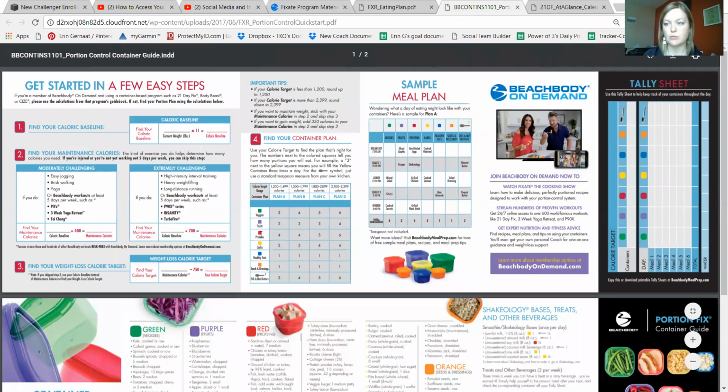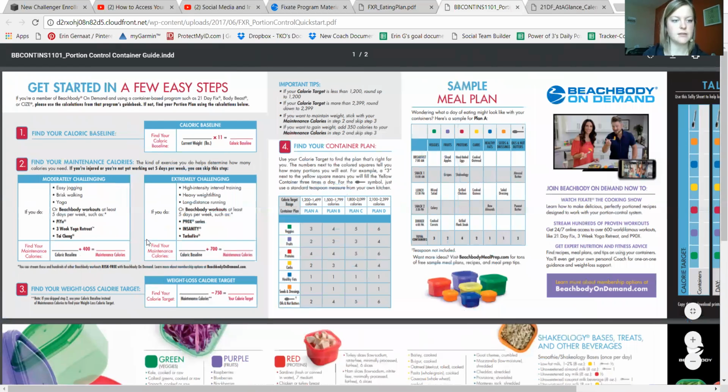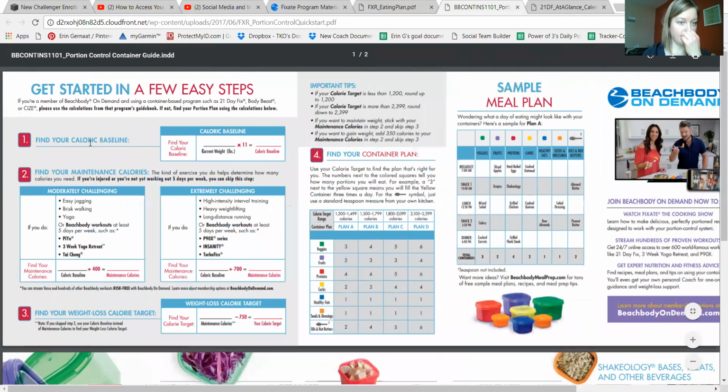If you haven't used, like, 80-Day Obsession has its own calculation and everything. So you'll just use this calculation, follow the directions and everything. This one's, let's see here. Please use the calculation from the program's guidebook. If not, find the portion plan using the calculation below.